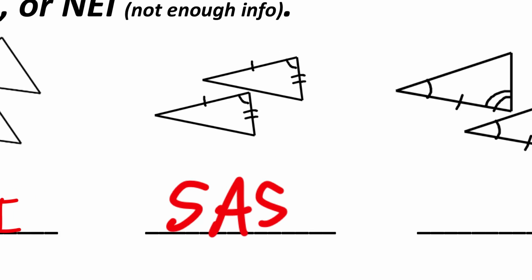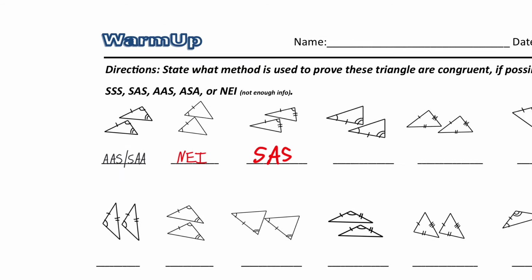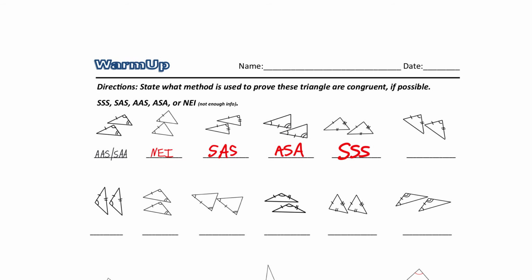Side, angle, side. So on that one, notice again, you have 2 sides and 1 angle. So 2 S's and 1 A. This A is directly between them, or in other words, it's the included angle like we talked about. It's the angle that those 2 sides make. Next one. Angle, side, angle. On this one, it is the side that is marked directly between the 2 angles. Next one is side, side, side. What about the next one? Side, angle, side.